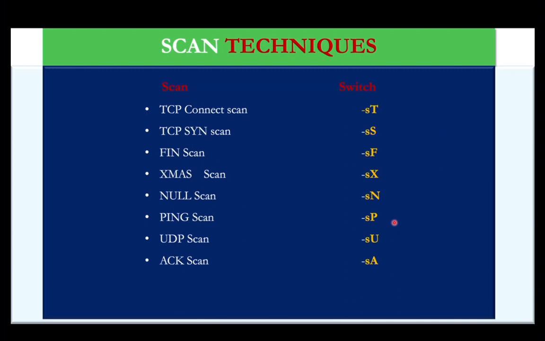Another type of scan is the TCP window scan. Window scan is like the acknowledgement scan, the ACK scan, except that it is able to detect open versus closed ports against certain machines. And you will have the TCP Maimon scan, TCP idle scan and IP protocol scan. I'm not going to discuss much about them here. So these are the different types of scan techniques that can be used.